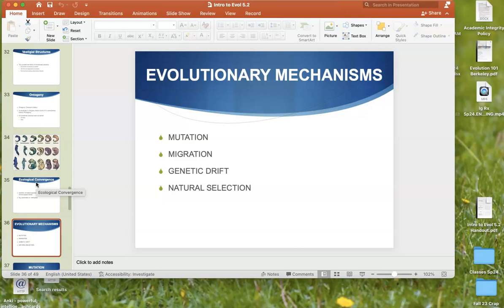And again, we'll have a slide at least on each of these, but we've got mutation, migration, genetic drift, and natural selection. And again, if you'll forgive me, I tend to try and make these more relatable. I might give some sort of ridiculous examples, but it's again just to try and make it more relatable. So, all right, why is that not working?